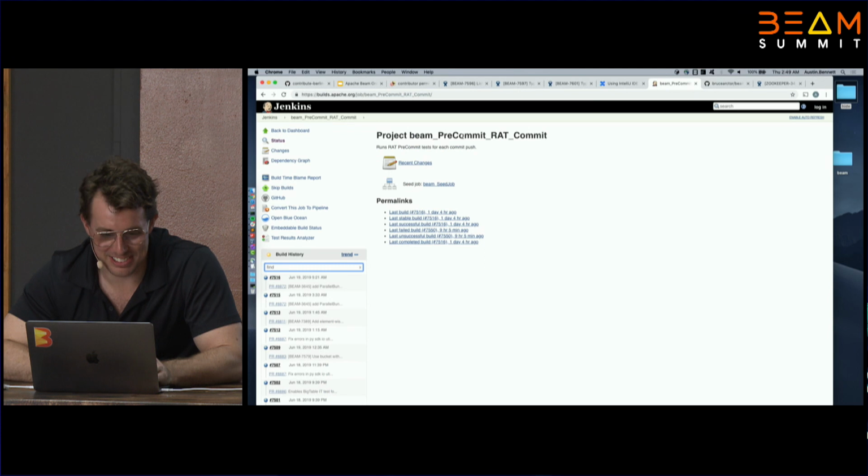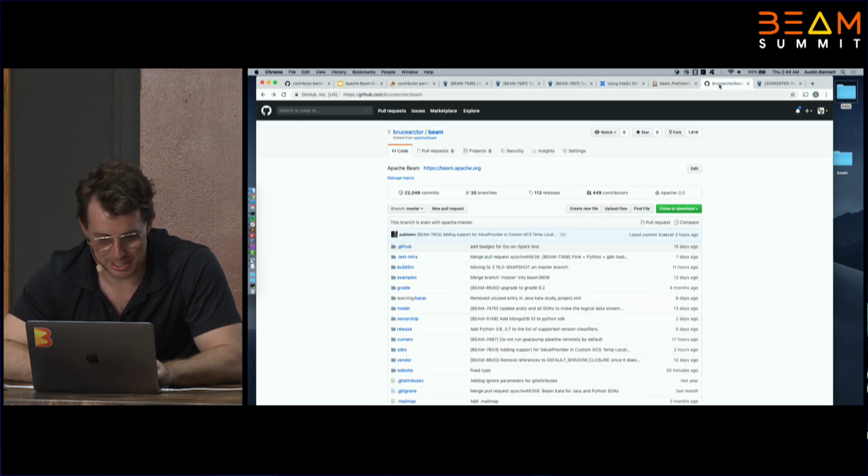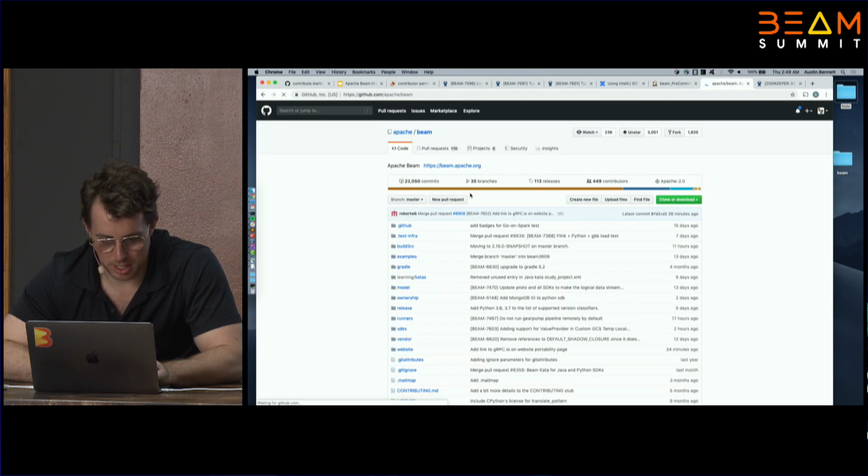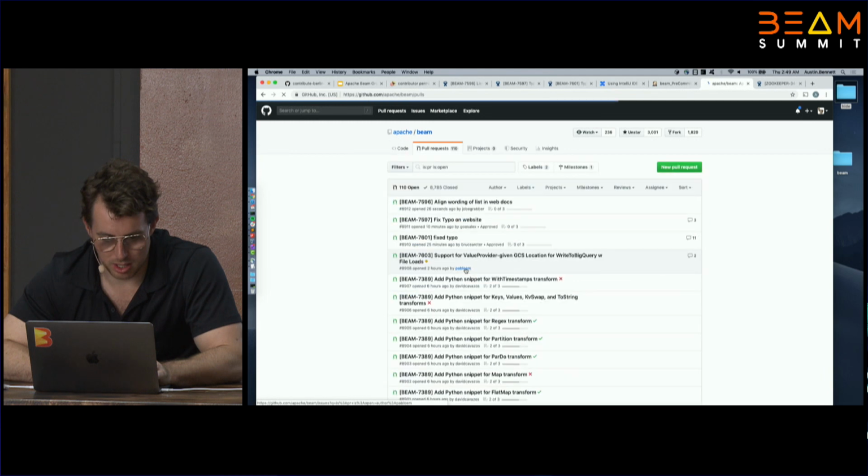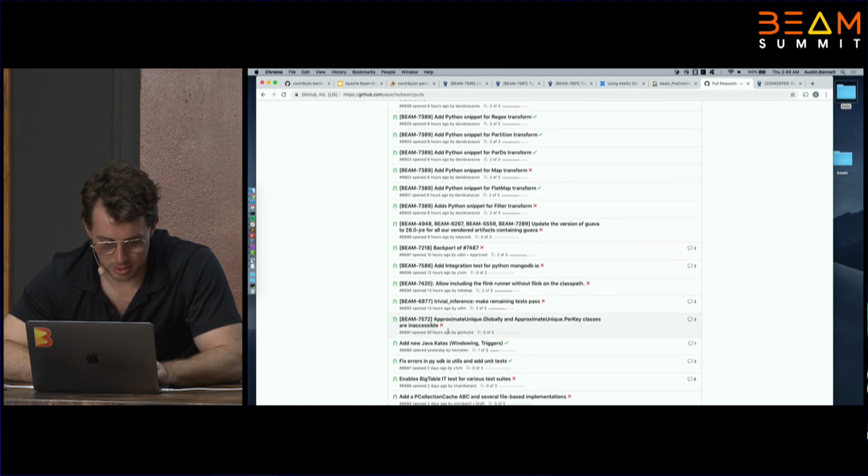Okay, let's check out what's going on with this build still. Beam pull requests. We got a lot of open pull requests though. So the red X's mean checks did not pass.